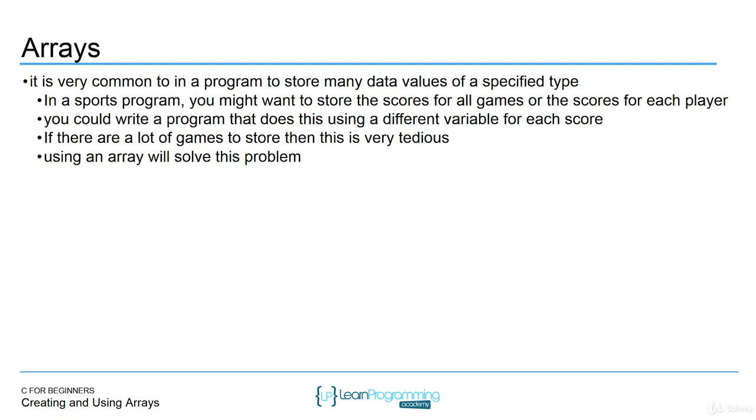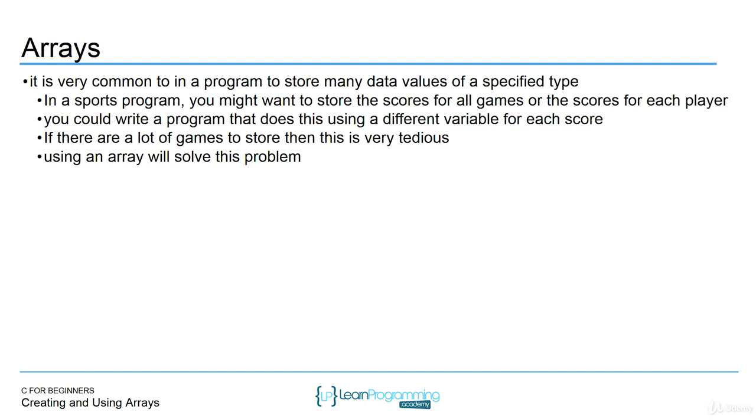In baseball, there's 162 games. If we were to write a baseball program that wanted to store some stats, we would have to create 162 variables, one for each game to keep the score. Now that is a pain. It would be very tedious and it's really just too much.